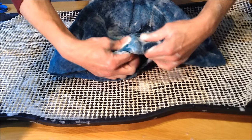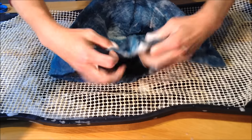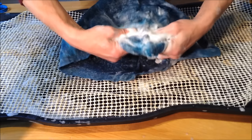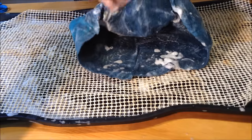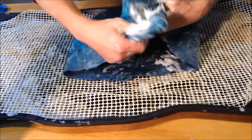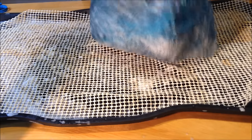Spread them out. So you see how we can still see where the edge is. So we want to now soften that out. Open that up a little bit. Try and break any of the fibers in here that have maybe adhered and are causing this little ridge. Looks good here.